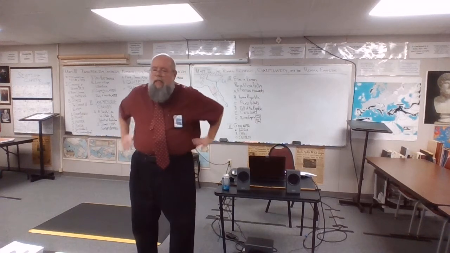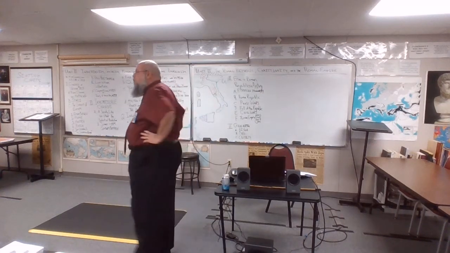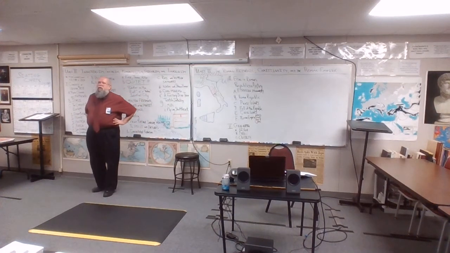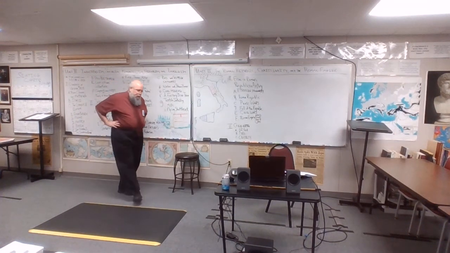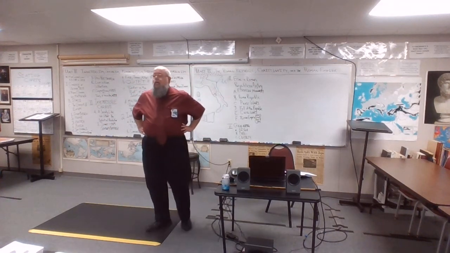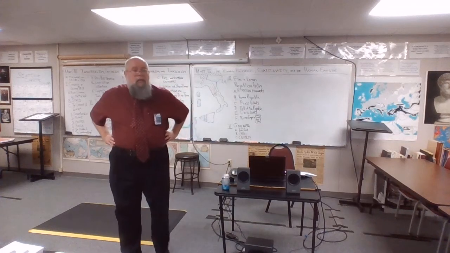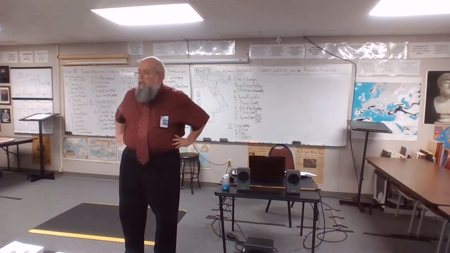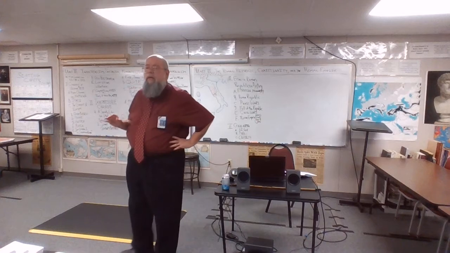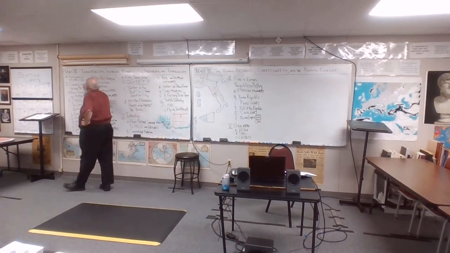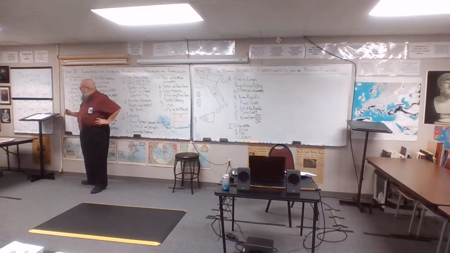This unit begins in 1815 and ends in 1914. It is, in terms of time, the shortest of the four units of the year, and it falls from the end of the Napoleonic Wars in 1815 to the beginning of World War I in 1914. It is just a century, and it's going to be dominated by some of the things that we're talking about today. We also compared the maps between 1815 and 1914.